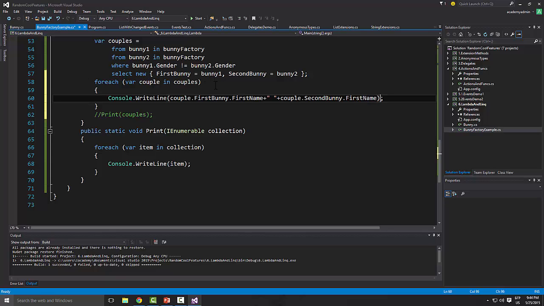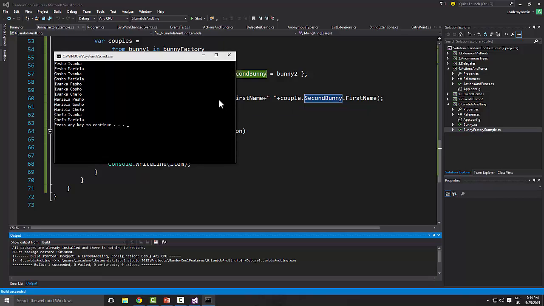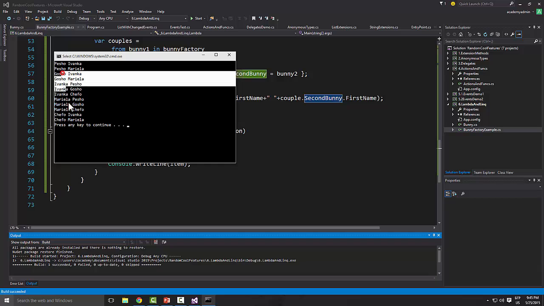Okay, so we made the collection of a couple. We have the two bunnies here, and I want to take the first name of both of them. Okay, and this is exactly what I said. So we have Pesho and Ivanka, Pesho and Mariela, and so on. We have all of the possible pairs.